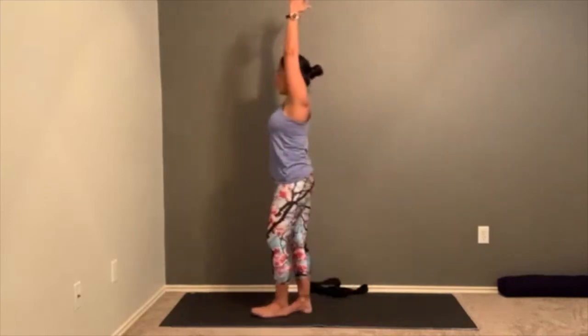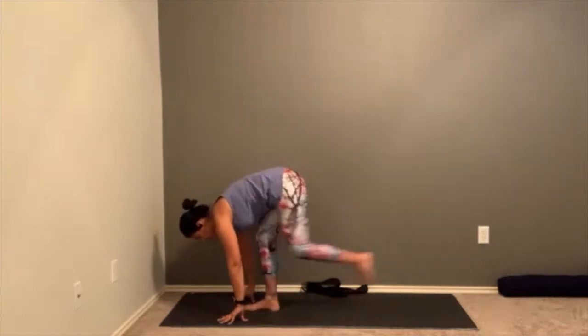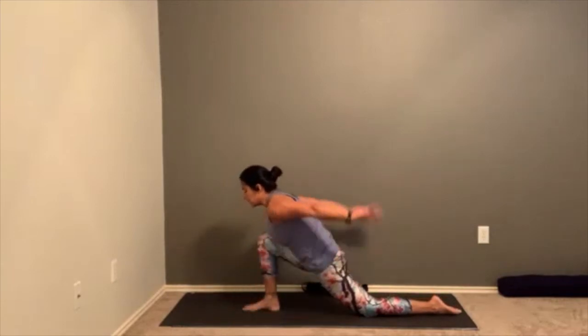Inhale, the arms reach up. Exhale, forward fold. Lower the palms down to the mat. Step back with your right foot. Drop the right knee down, top of the foot on the earth, and then inhale, low lunge.